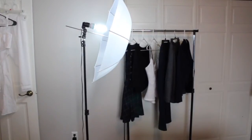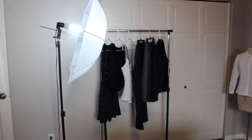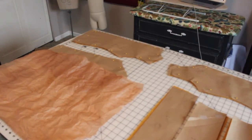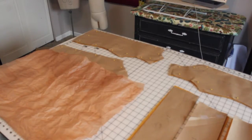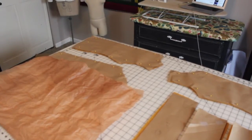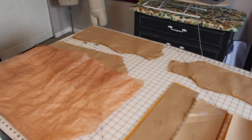Okay, so when I was making the black knit shirt, I had a lot of problems with the rayon stretching because it was a very unstable knit, and this yellow mustard fabric is even more unstable. But I did some research, and some people recommend using tissue paper as a stabilizer because you can buy stabilizer strips at Joann's and places like that, but it's kind of an unnecessary expense, feels like to me. So I already had a ton of tissue paper. I'm going to try it out and see how that works. That may be a huge savior because the warping and the stretching that happened with the black t-shirt was pretty unprofessional. So I'll let you know how it goes.